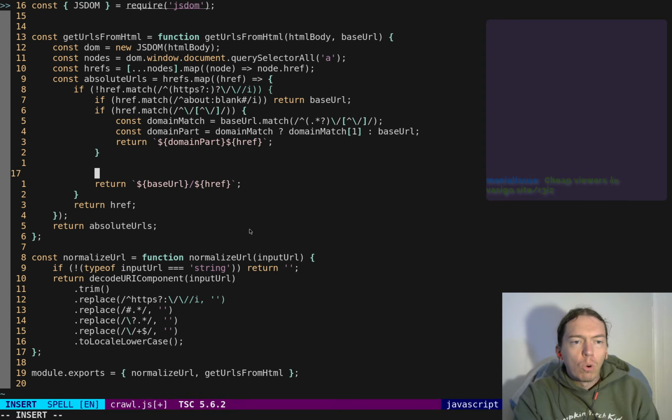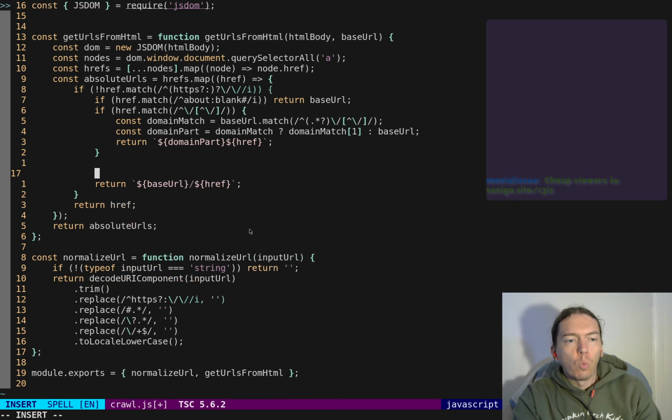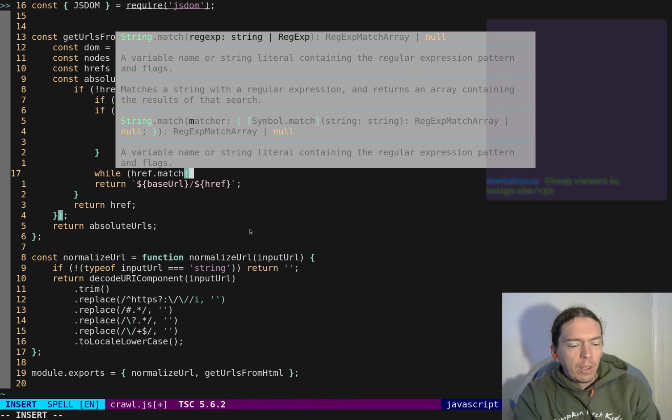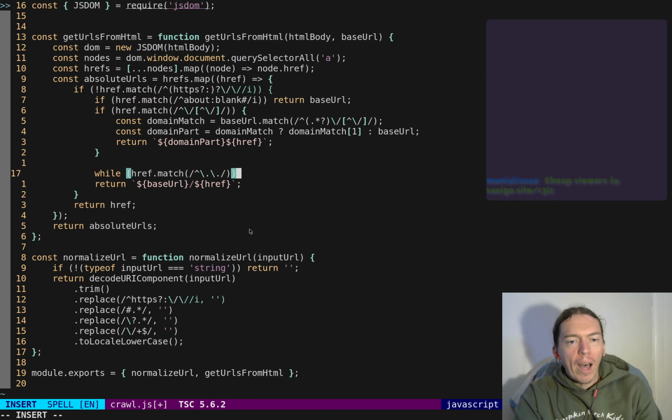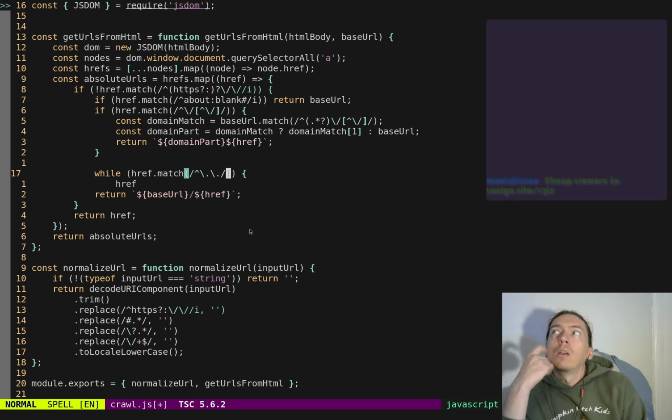So we need to check one more thing, which is gonna be if, or no, actually this one is while href.match, and so this is just 2 dots at the very start. Easy peasy. So at the start, there are 2 literal dots. So while that is true, we want to say href. Oh wait, does it have to be a slash after those? I think it has to be a slash after those too, right? Dot slash. Yeah, I don't think it. Shoot.